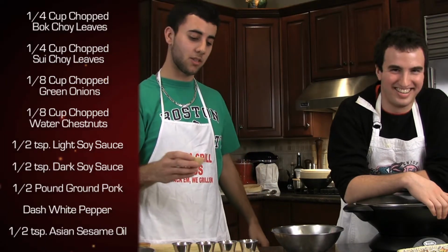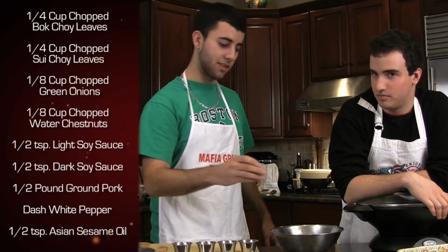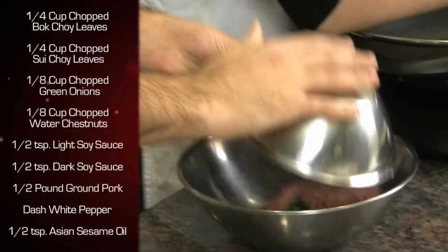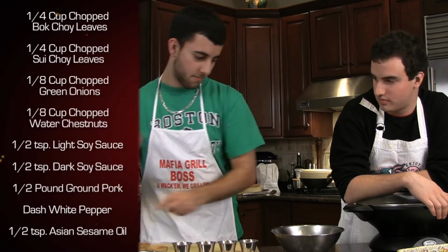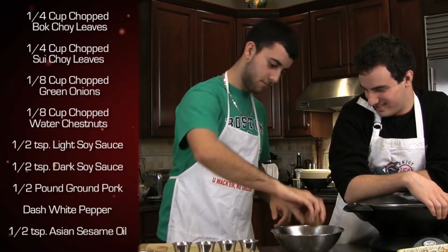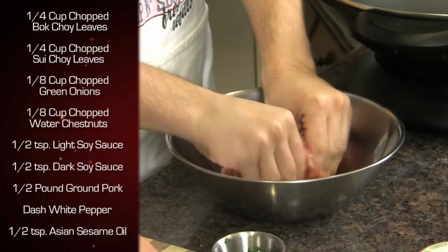Half a teaspoon of light soy sauce, salty, not too sweet. Half a teaspoon of dark soy sauce, sweet, not too salty. Half a pound of ground pork, not kosher. And a dash of white pepper. And also don't forget the half teaspoon of Asian sesame sauce. And once you add them all up, you mix them together.